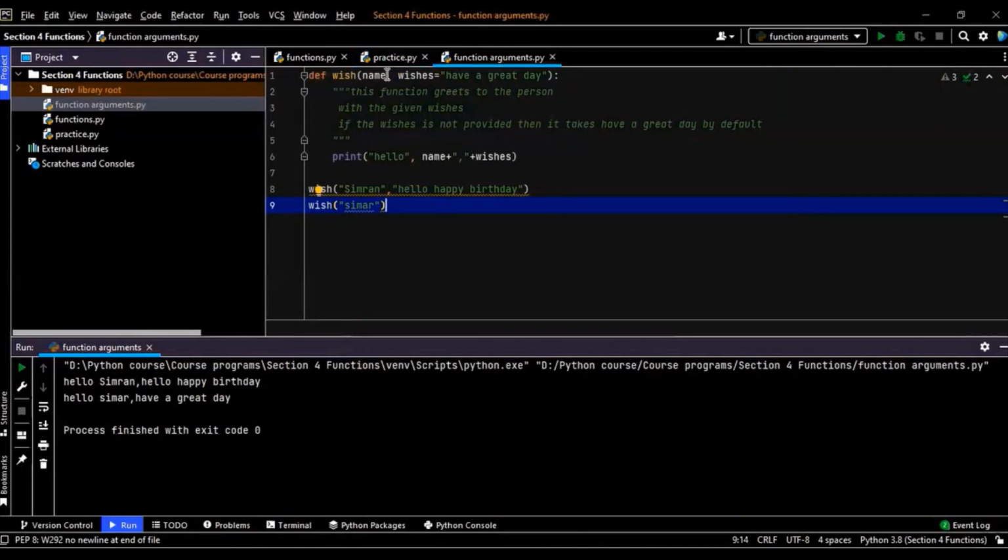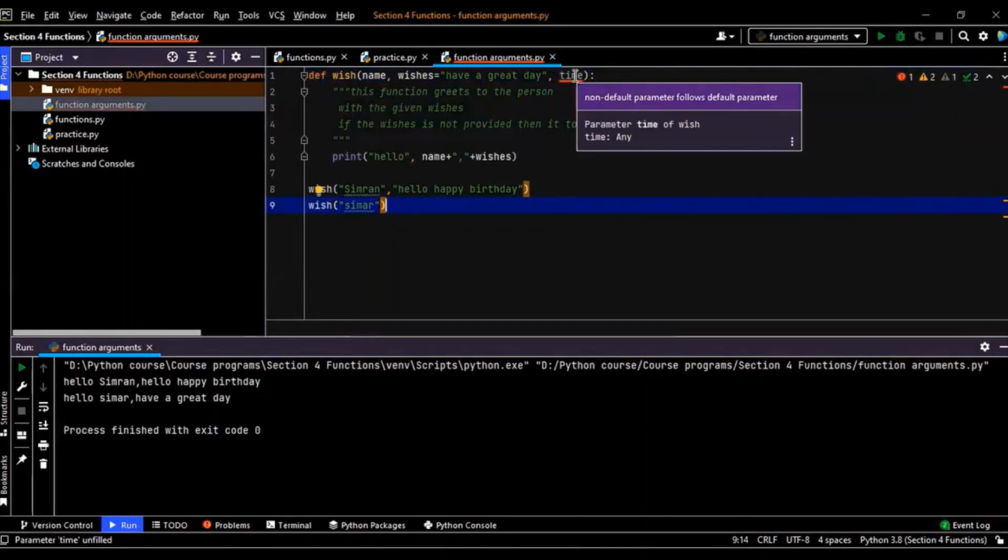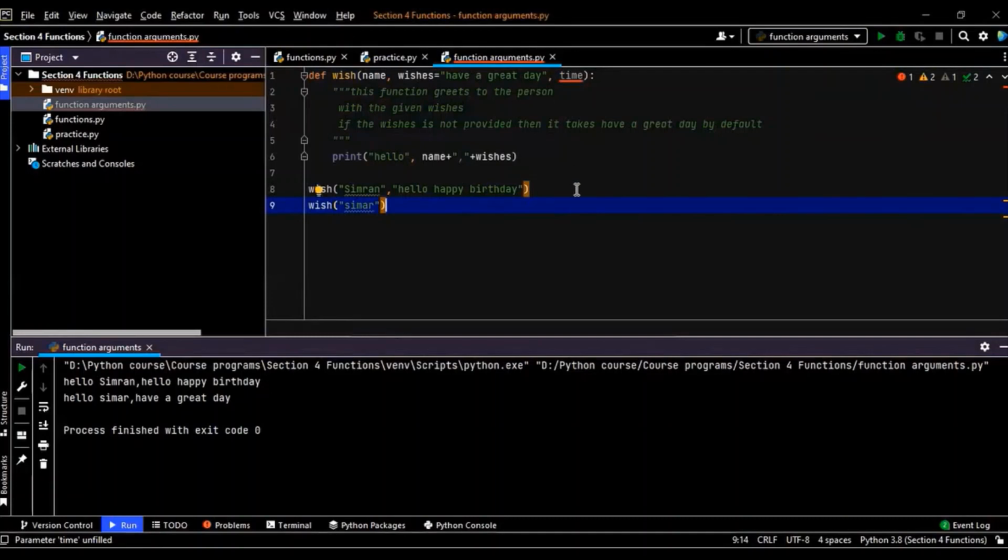Let's say I write this name after here, or maybe let me just add one more, time. Okay, see, it's giving me a red line. That means there is some issue over here. After this, we cannot add it. It will definitely give me an error. So all the non-default values should be first, then all the default values.